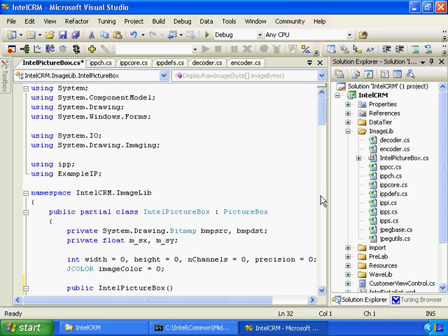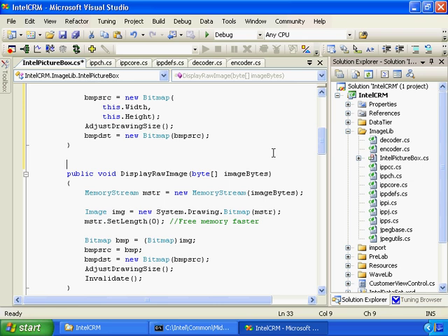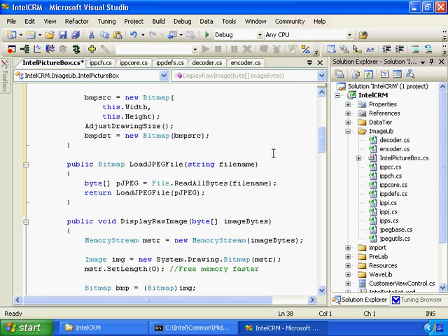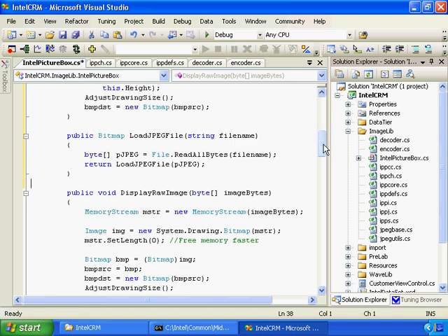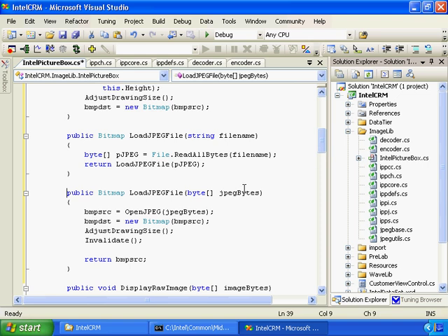So the next thing we need to do is to add a method to open an image from a file. So we'll add that after the constructor. The load JPEG method, we'll read it into a byte array so that it can then be handed to an overloaded load JPEG file method, which works simply with a byte array. So this method is going to call openJPEG, and that's going to do the actual work of the decompression of the JPEG.